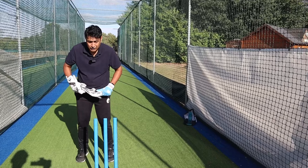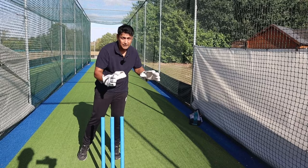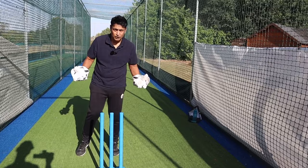So what you need to do is stand on this side so you can see the path of the ball and catch it. Like I said, it's our muscle memory. If we see it, we'll catch it. The problem is, if you don't see it, that's when the problem arises. Then it's difficult for us to catch it. So just make sure we're not in that blind zone.